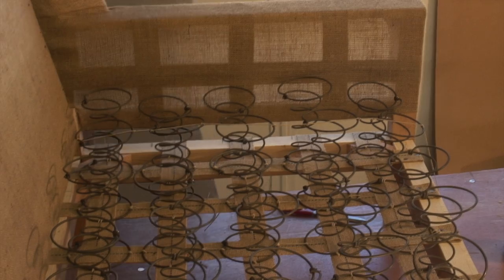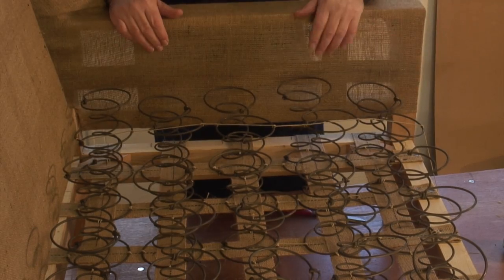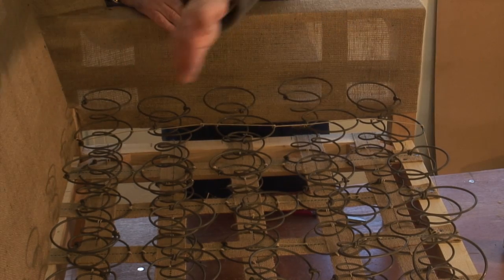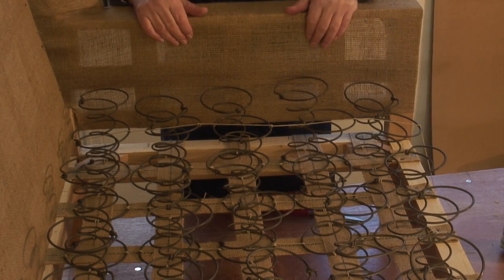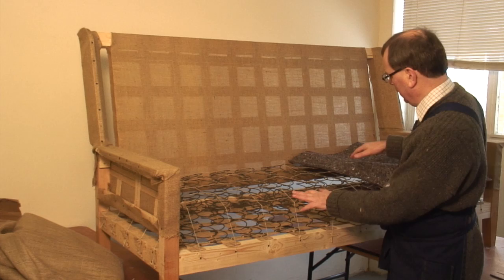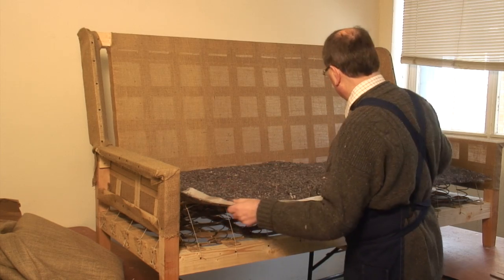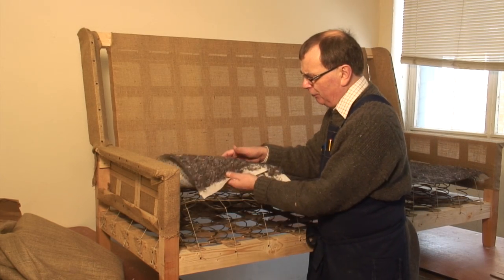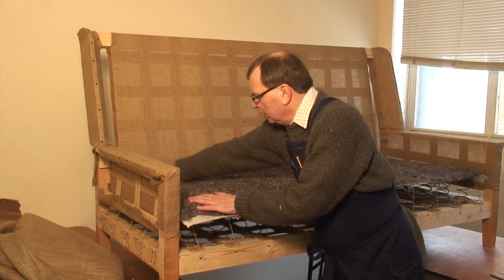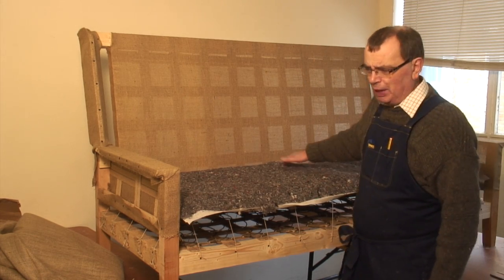And as you can see, what I'm starting to do, the springs will now hold themselves firmly in place, and we'll go across and we'll do every single row in this direction, and then we'll do every single row in that direction. So now we've got all our springs tied down in place, and the first covering we're going to use is this particular fabric here. And what it is, it's a felt which has been bonded onto a backing, and that goes the first covering over the top of our springs, and that just gives you a little bit of easy padding.